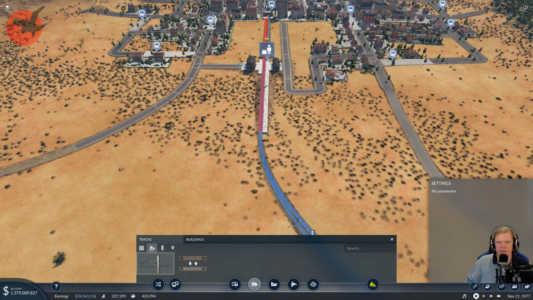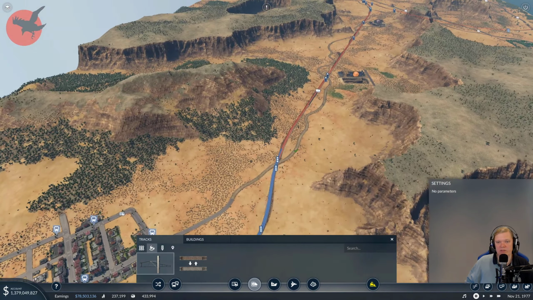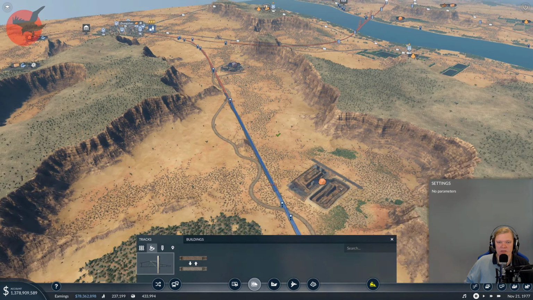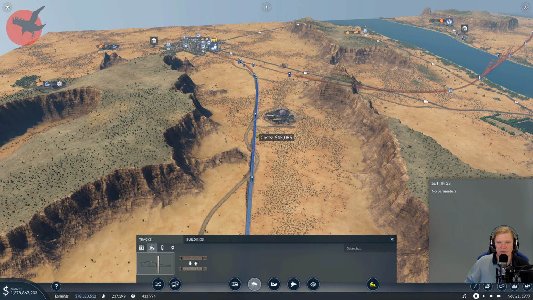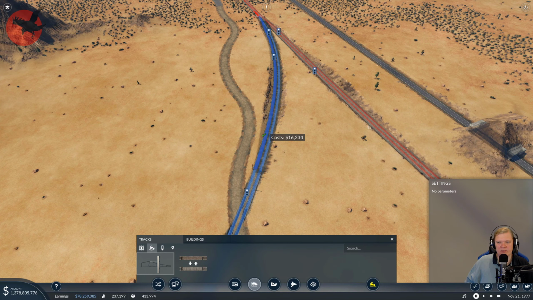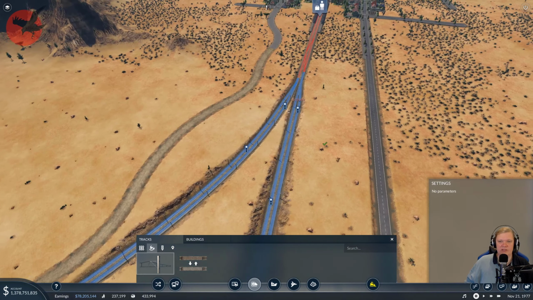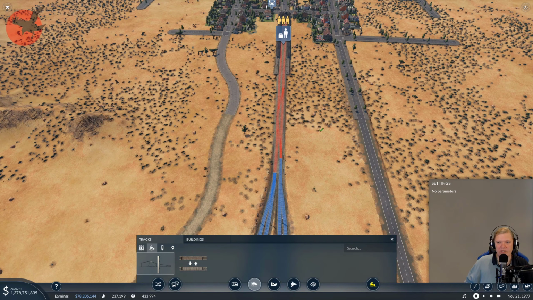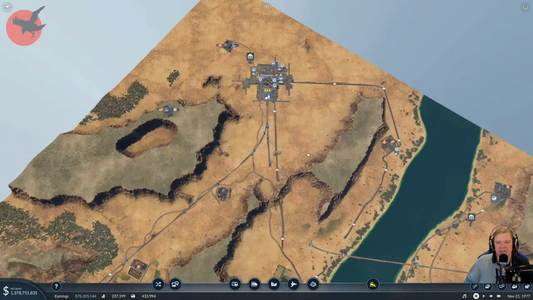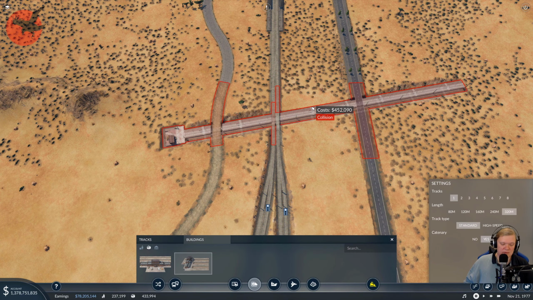Upgrade. Give it some wires in the air. It's the expansion of the station that's taking the time. Upgrading tracks in the country. That's not bad. Or hard, for that matter. I think this is also going to be, oh, not good. Not good.